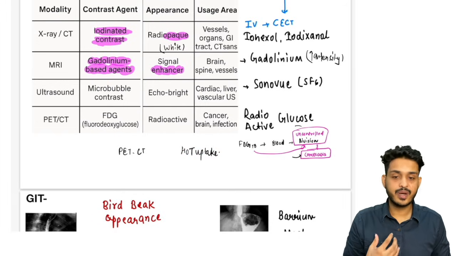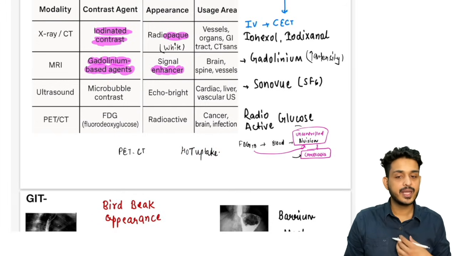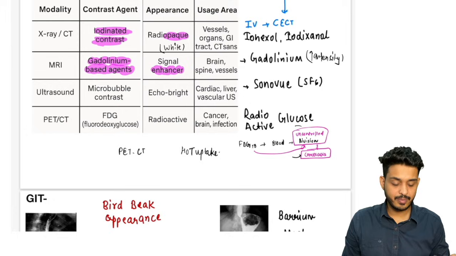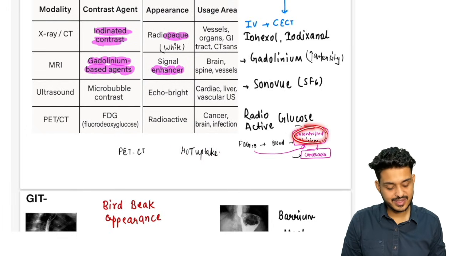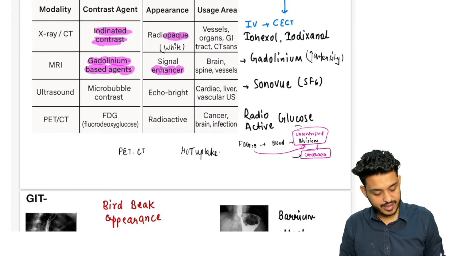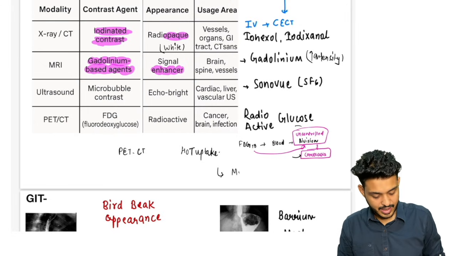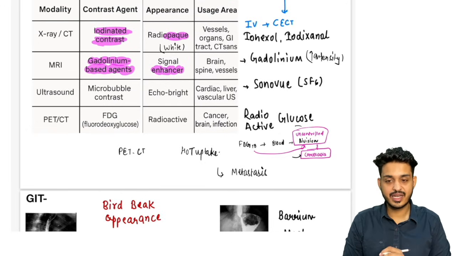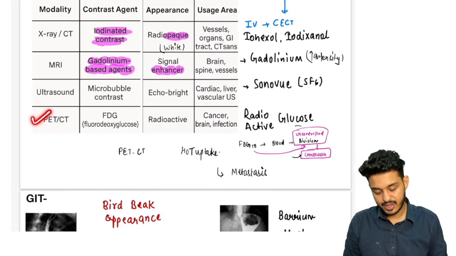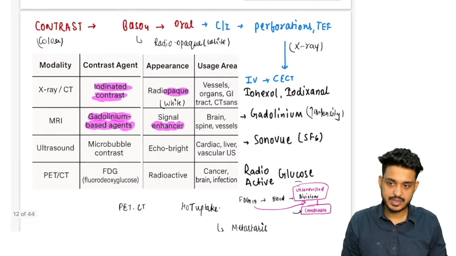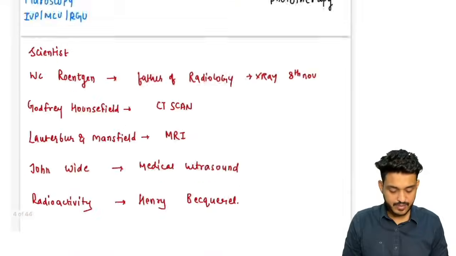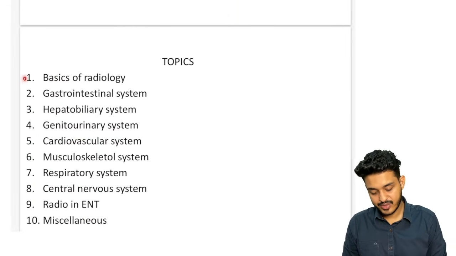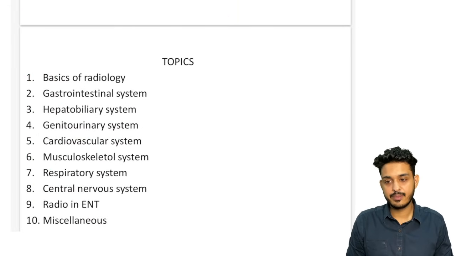If some part, for example, let's say some part of the vertebra is having more uptake, you can simply understand that this vertebra has cancer cells. So this is used for identification of metastasis. We can do PET-CT, right? So these are the basics that you should remember, when to do what. So we are done with the basics of radiology.